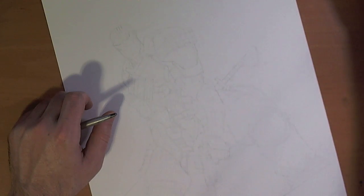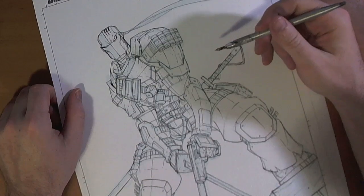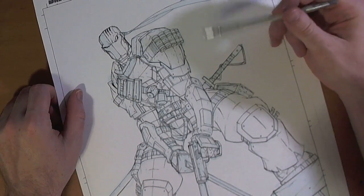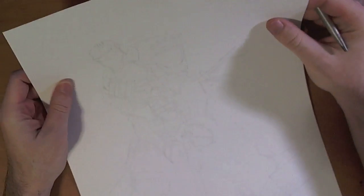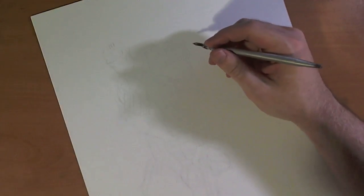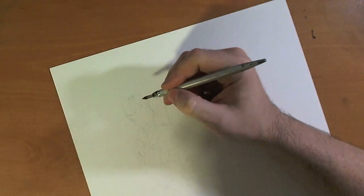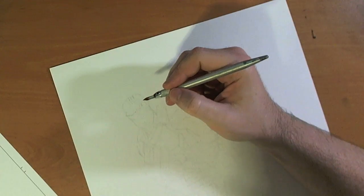All right. Now we can get going. What am I sketching? I'm actually re-inking something. So I drew this Deathstroke last week. It's on the channel. And I got to watercolor it. So what I do is I scan it in, I print it out at 25% opacity onto the same kind of paper, this Canson mixed media stuff, and then I have to re-ink it using this waterproof ink, which you see here, which I'm going to do right now. It has to be done so I can paint next week. And I'm going to keep the original right near me so I can make certain I get pretty damn close.